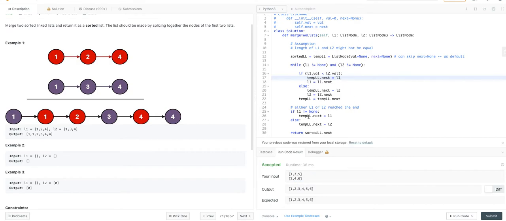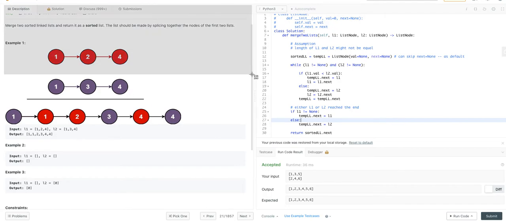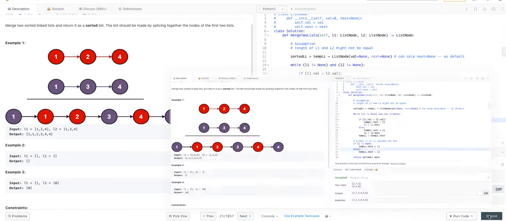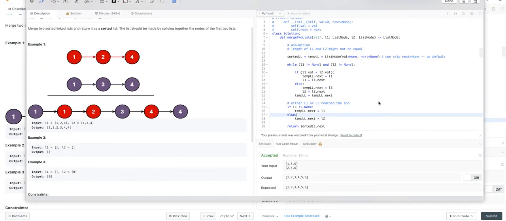So that'll take care of going all the way until one of them becomes empty. And then, as we already explained, when you reach that point, you just want to throw in any remaining nodes. So let's do a quick visualization, and I think then we can wrap it up. It's not too bad, but at least it's a good easy one to start with for linked list explanations. All right, so what's going on here?